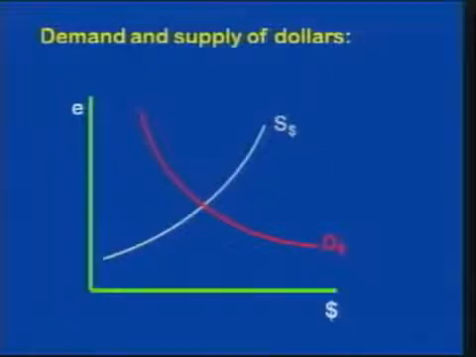This is people who currently hold dollars and are wanting to get rid of them. They're wanting to exchange them for, in this case, pound sterling. And it's upward sloping because again, the reason an American citizen would want to translate their dollars into pound sterling is to buy British goods and services. And the more the dollar appreciates, becomes more expensive, it becomes ever more expensive to buy those goods and services. Our imports become more expensive. So to buy a sweater now, instead of it costing $20, it costs $30, and you're less willing to buy it. So you're, wait now, am I saying this wrong?